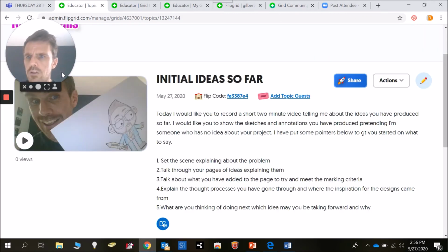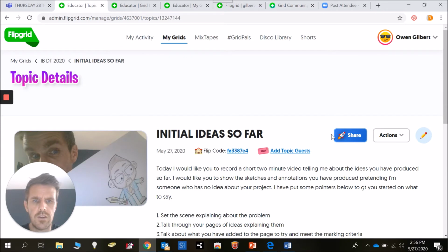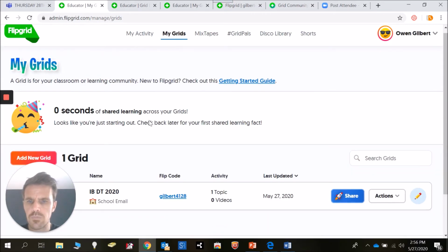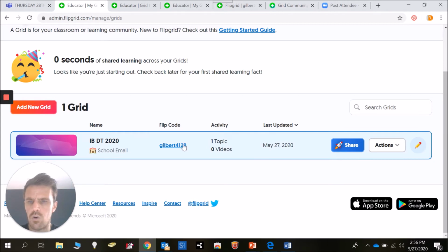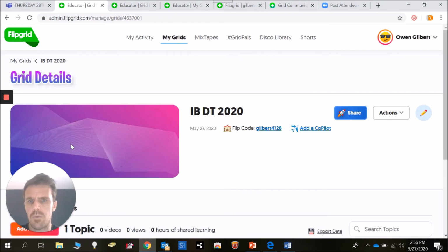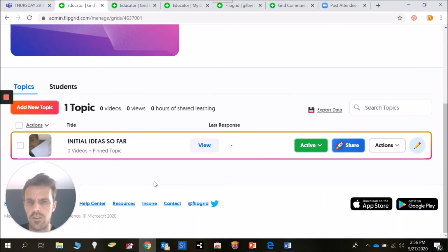So if I go back to creating this one here, if I go back to my grids, what will happen is once the students have recorded their responses, all of their responses will be in this grid here. Obviously nobody's created one so far, but there'll be little thumbnails down the bottom here. And as I said, what I'm looking for is a way of interacting with the students more, a way of collaborating and sharing ideas. So this is quite a quick way in which they can record a video response, and you can then have a look at it and mark it. And what's nice, as I just said, is that it's actually embedded in Teams.